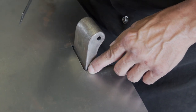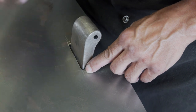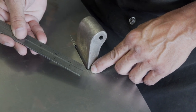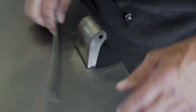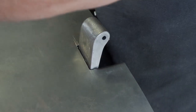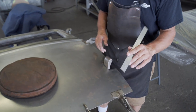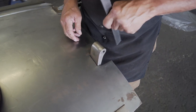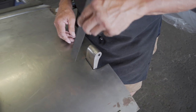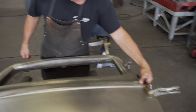But this is our very first line, and it's at least a quarter of an inch away from where the final line wound up being. So you can see the first line, that's where we cut it, and then we laid our scribe, then we scribed it again, kept sneaking up on it till the door skin came around, all the Clecos lined up, and everything got real happy. And so now, using this 100 thousandths ruler as a feeler gauge, we got 100 thousandths clearance here and here and here. Our beads line up good here, good here.